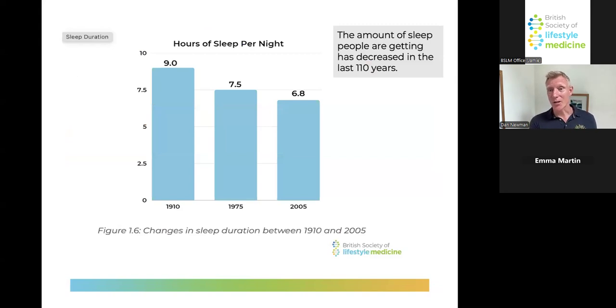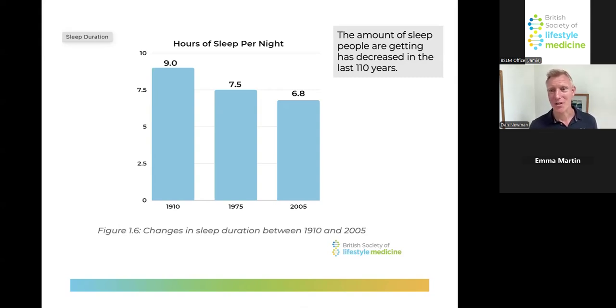And then you can say, well, look, this is what's happening to our sleep. We used to sleep 9 hours a night, and you can think about what life was like in 1910. Was there actually any lights? Probably not. They had candles if they were lucky. There was certainly no TV, no smartphones, and the kids still find it really hard to compute what that would be like without any of these devices.